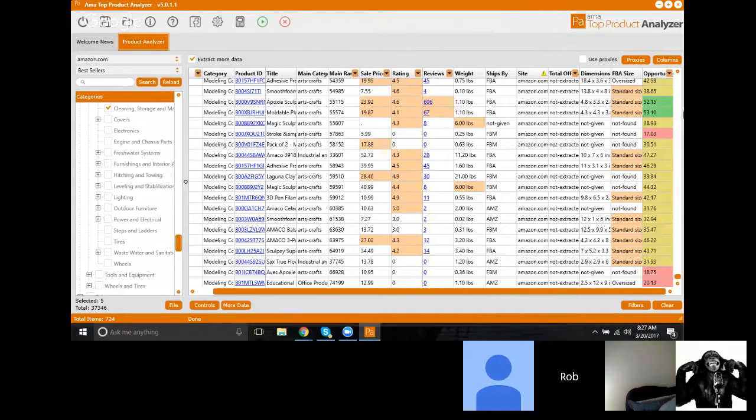So as we get on, the first thing you're going to notice is this is the top 100 product analyzer. Now, it does way more than just the top products. The first thing you're going to do is start out up here on the left, and you can pick either Amazon.com or Amazon.uk. It does not do any of the other markets inside of it. Now, you can pick bestsellers, hot new releases, movers and shakers, most wished for, and most gifted. So you're not just stuck in the bestsellers.